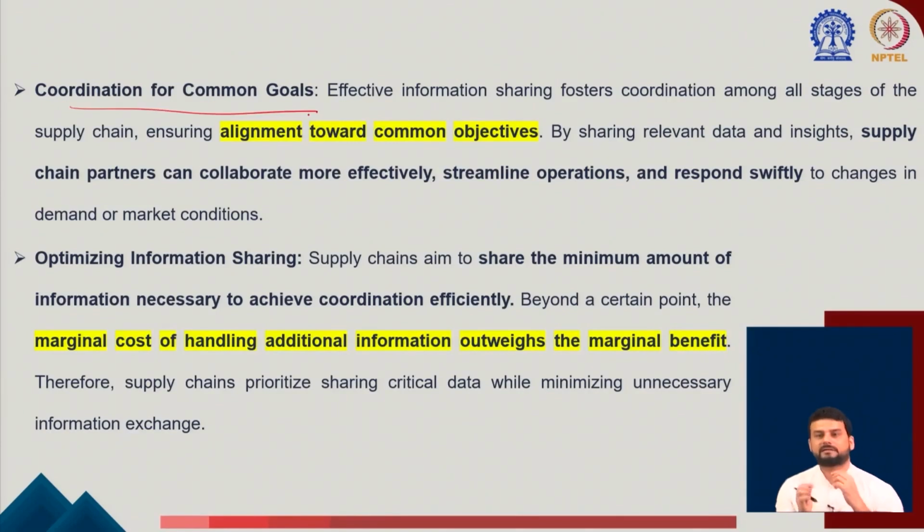Coordinating for a common goal, like the example I quoted, if your supply chain is focusing on being cost efficient, right? So starting from your raw material suppliers, we need to communicate to the raw material supplier that this is the low-cost product category, right? So somewhere you need to be efficient in terms of how many units we are making in one batch, efficient in terms of maybe the material we are using, so that we can reduce the overall cost. Efficient in how we are using the technology or the equipment to convert that raw material into the finished one, how we can reduce the overall cost.